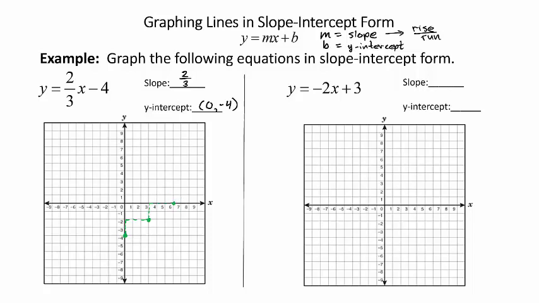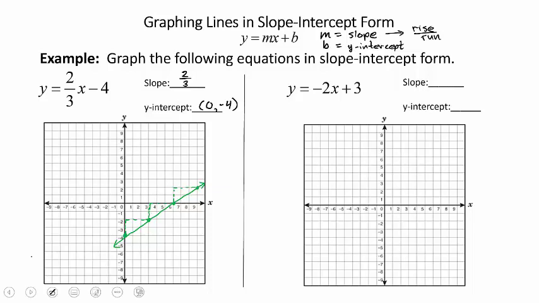Okay, and I can do this as many times as I want, but it's linear, right? So really, once we get 2 points on the line, we've got it, right? But I'm just trying to make a point here. You can do it as many times as you want. And then connect the dots. Okay, make sure you put arrows on both ends of the graph. Very good. Okay, so that makes it very easy. If you notice that you have slope-intercept form, think about the slope and you're given a point, right, with the y-intercept. So from that one point that you have, you can use the slope to find as many points as you need.